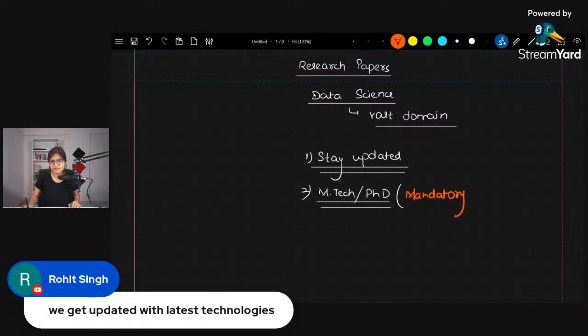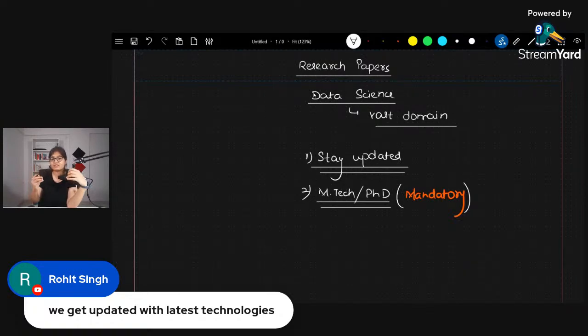Because if you don't have the habit of reading research papers, you will not be able to get to the solution of the research. What we usually do in master's and PhD is try to find the research gap. For that, we need to see what things have already happened. What is the meaning of research? Research simply means that there are things for which a research paper is already published in a very good journal or conference. But what's the gap? What's the thing which is still left? Only then will you be able to find the problem statement for your research, and only then will you start doing the research.